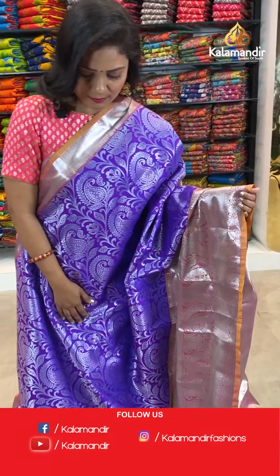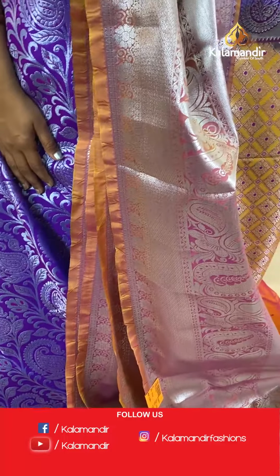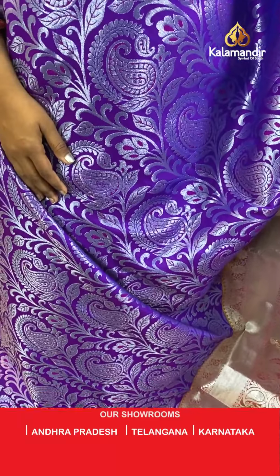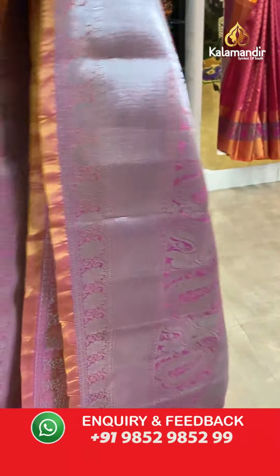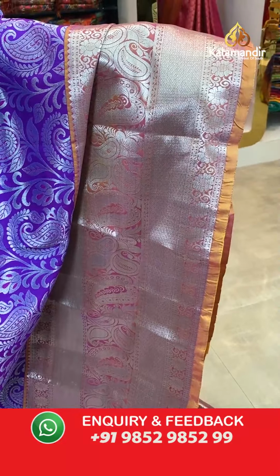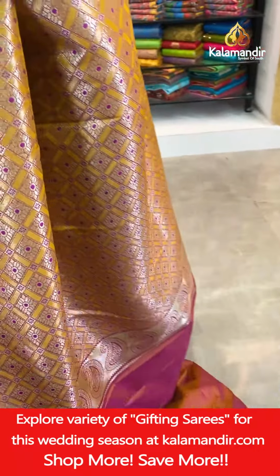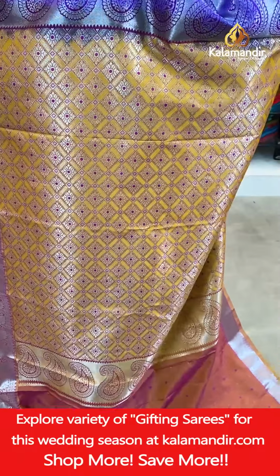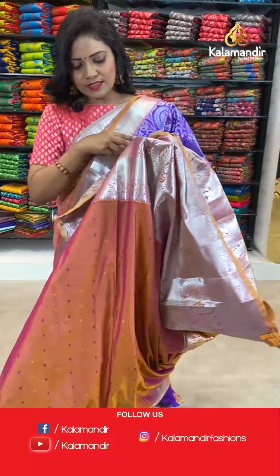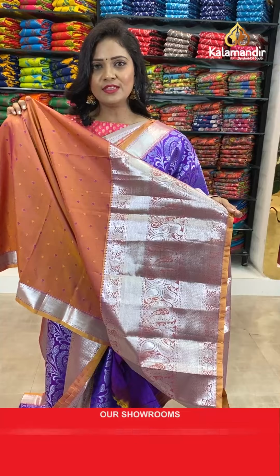Here we go with this royal blue with the pink and mustard yellow combination. All over body hues, mangoes and florals all. That's a border contrast medium. The huge leaf motifs, cross khadi and florals, and also the diamond brocade. Here we go with the pallu contrast with the floral brocade design, diamonds and florals. Here we go with the blouse contrast self-embossed design with the border.